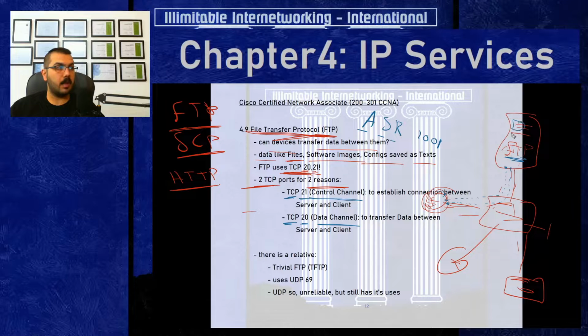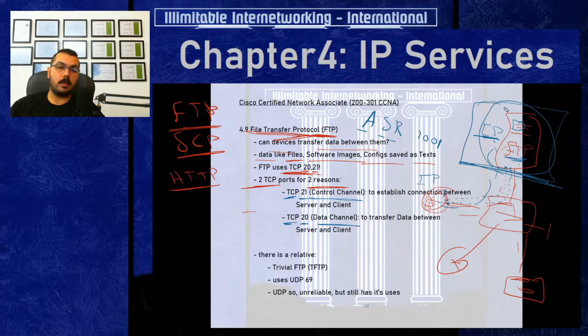Inside the FTP server, there's an IP address for this FTP server. By the way, there should be reachability between both of them, just like SSH we have talked about in the previous video. There should be an IP address for this FTP server, of course a valid IP address for this device, reachability between both of them, and there must be an authorization level for the FTP, which is a username and a password for this one.